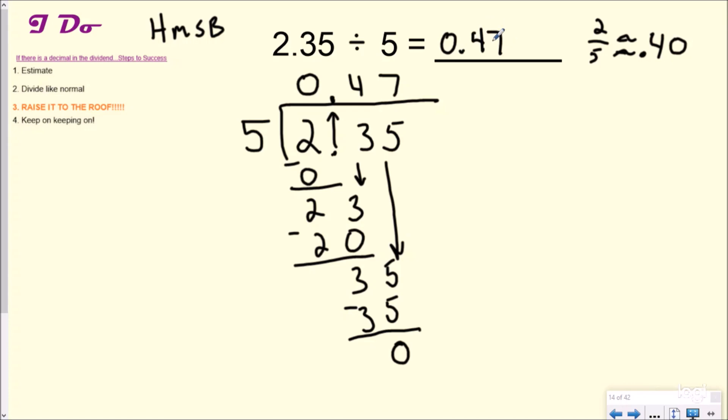You don't need to be intimidated by dividing decimals. If you're just following the steps, if you know how to divide and if you're neat. If I didn't put my zero right here, some people would have written your 47. So some people might have put your 47 right here, which is going to make your answer 4.7. That's why I've always taught, make sure you put your zero here, even if you want to call it a place value holder to make sure that your place values are lined up properly.